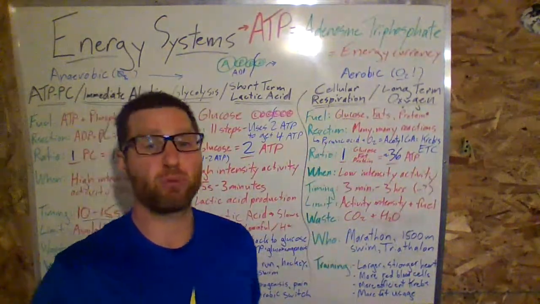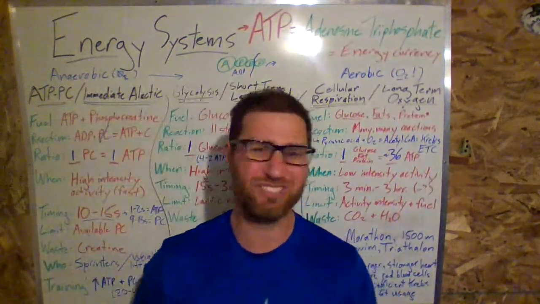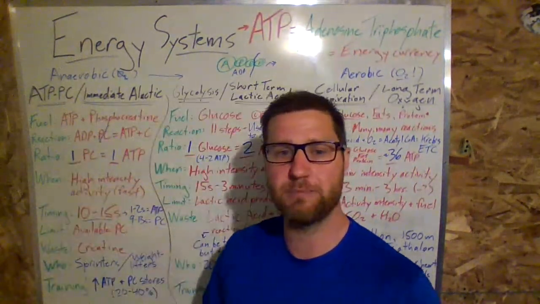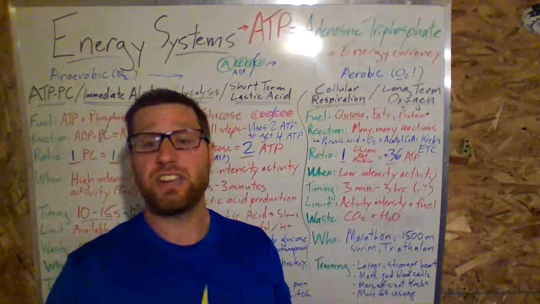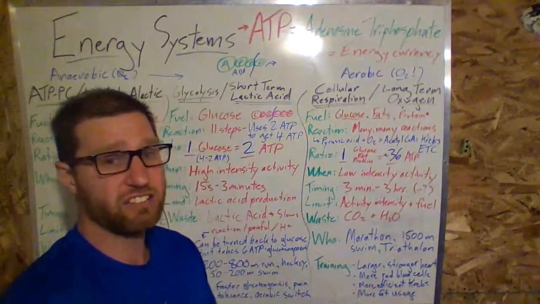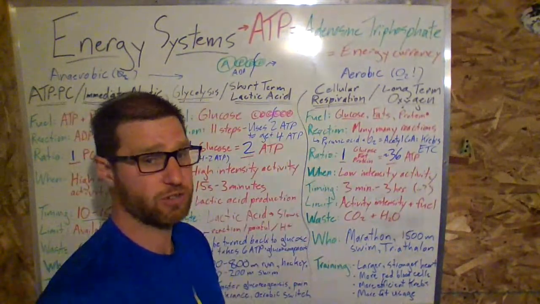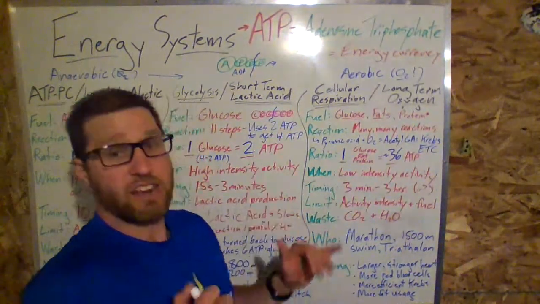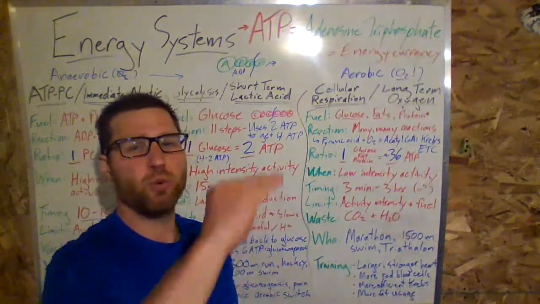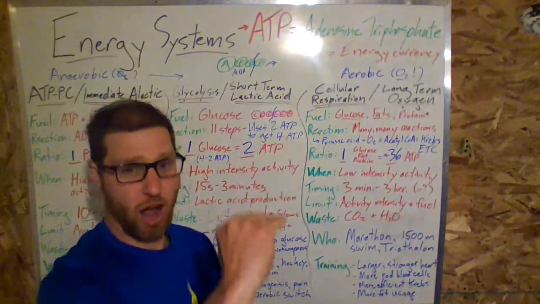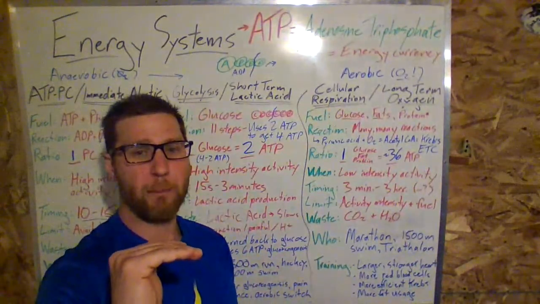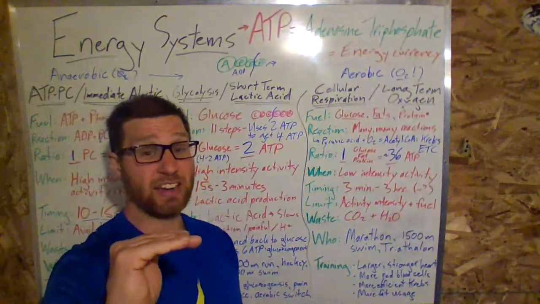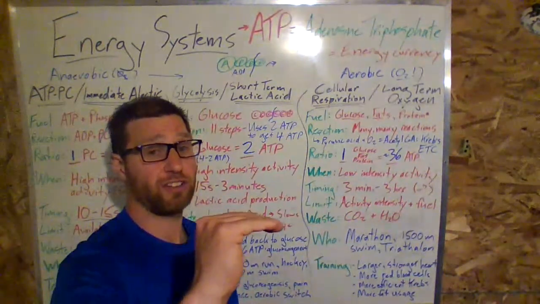So if I told you to sprint as fast as you can, don't stop running. First, you use your ATP system, your ATP-PC system. Then, if you didn't stop after 15 seconds, hard as you can, you switch over to your glycolysis, your short-term lactic acid system. And then if you went past 3 minutes, you would notice a sizable drop in your intensity. You get a lot slower after that time frame. But probably what you'd find is you'd level off a lot.